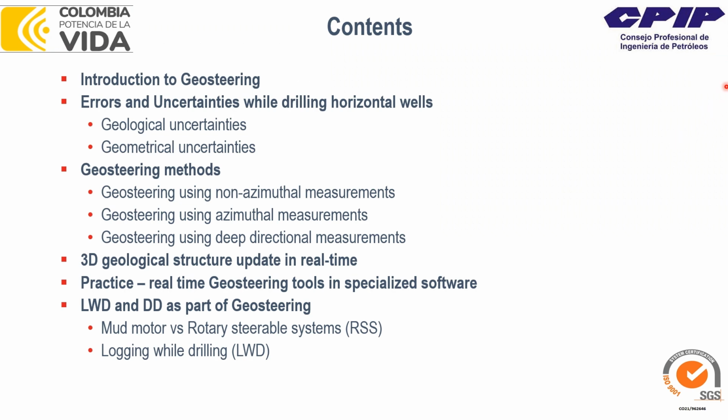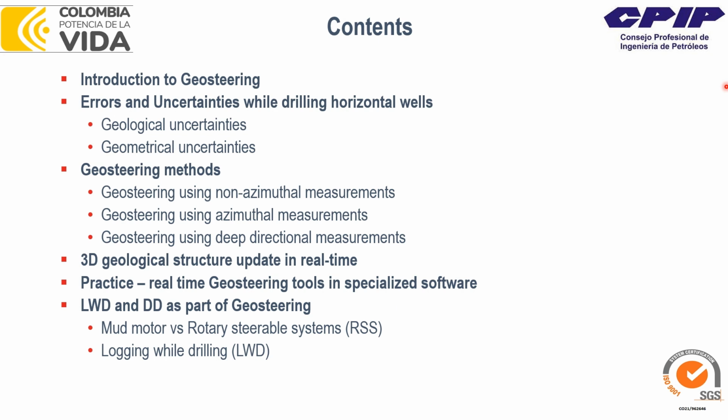So we are going to our agenda. We're going to start from the introduction to geosteering to understand what geosteering is and why we need it. Then we move to the errors and uncertainties while drilling horizontal wells, and we're going to review two groups of uncertainties: geological uncertainties and geometrical uncertainties.